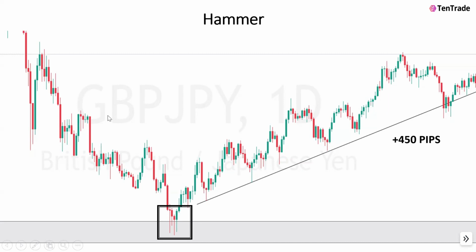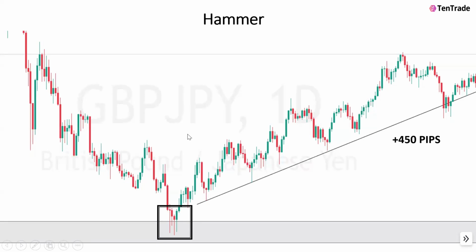Now, if you look at this chart, this is a chart of GBP JPY on daily time frame, and this is an area of support. When the market traded into this area of support, you see the candle it formed. It formed this rejection candle, and the next candle printed 2 successive pin bars on the daily. And shortly after that, you saw what the market did. It rallied massively. This is over 450 pips in that direction.